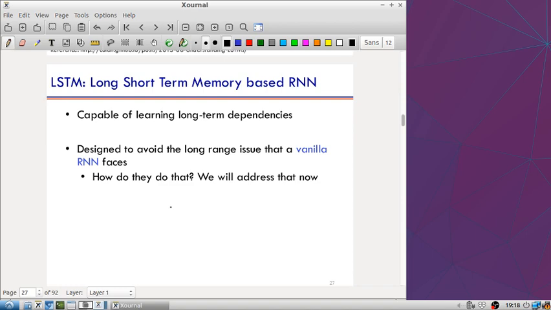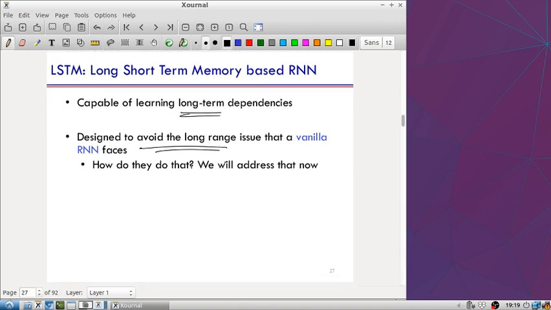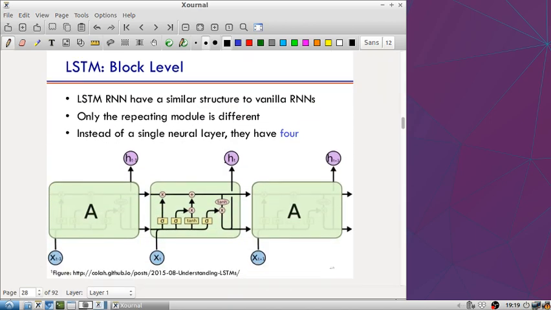And LSTM, a very handcrafted cell, empirically we see that it can capture long-term dependencies. Basically it's trying to avoid the issue with the vanilla RNN, which is that it's not able to capture long-term dependency. Okay, and so it has a similar structure, but it has a lot more components going on. People, after familiarizing with it over and over, have given names to what's happening with each part of this cell.